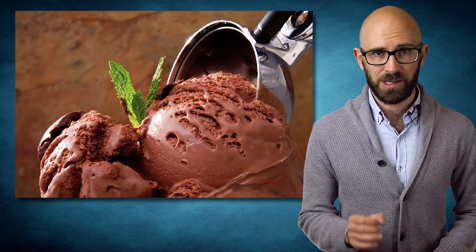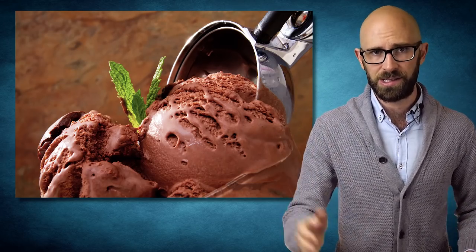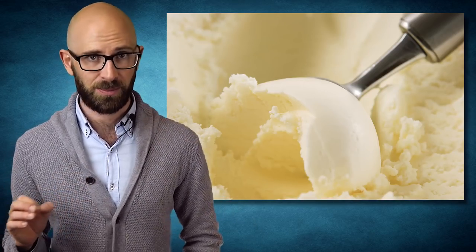The basic components of ice cream are fat (usually from milk), sweeteners, air, ice crystals, and other solids. This includes non-fat milk solids, various flavors, and things like bits of cookie. When the ice cream liquid is prepared, often an emulsifier and stabilizer must be added to keep all of the ingredients together and improve the texture. That's where the seaweed potentially comes into play.